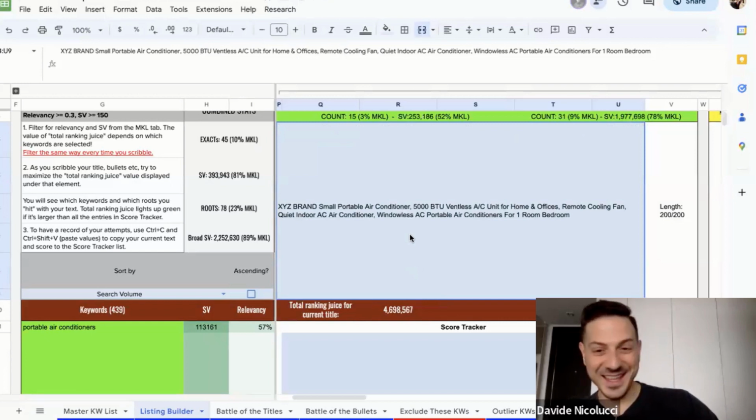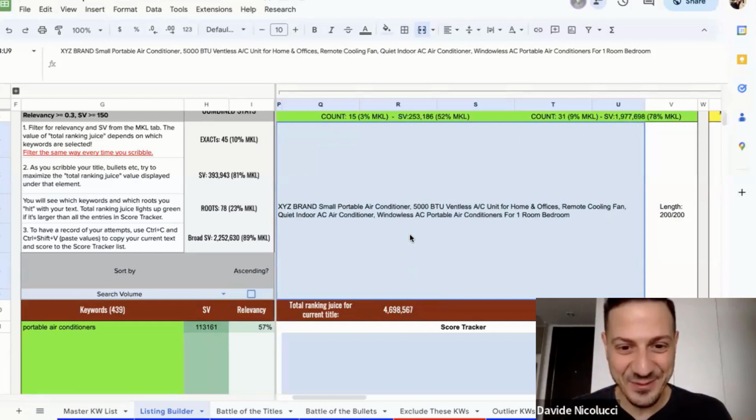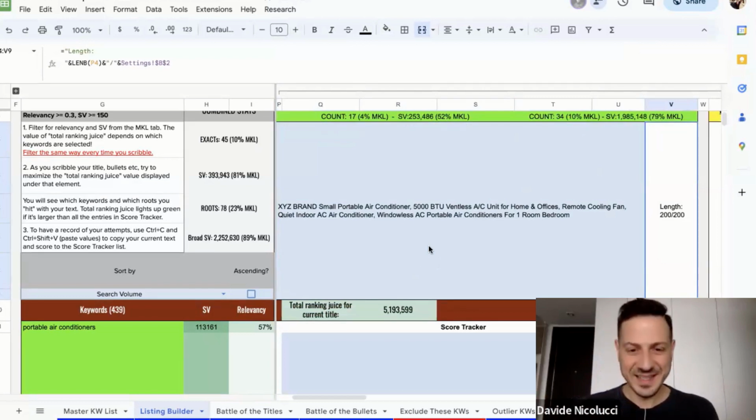Guys, we're getting super laser focused. Even the commas are important here. Did we go back to our original score? Yes. Okay, that's it. Let's not change it anymore. That's a good title. That's a good job of optimization here. So we have increased our score by almost 500,000. Good luck to our competitors to catch up with us.